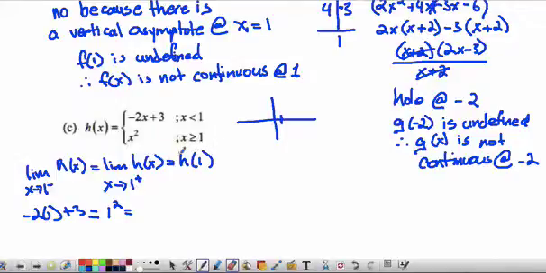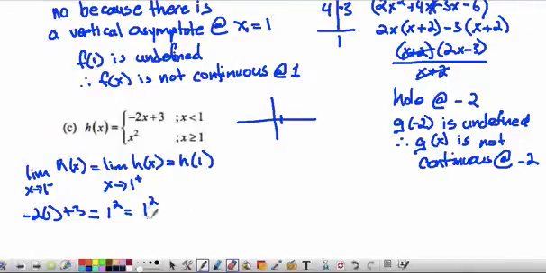And then lastly, we're actually going to plug in 1 for where we're at 1. So this one's greater than or equal to. This one's just less than. So since it's equal to, this is the point at 1. So we need to take x squared and plug in 1.